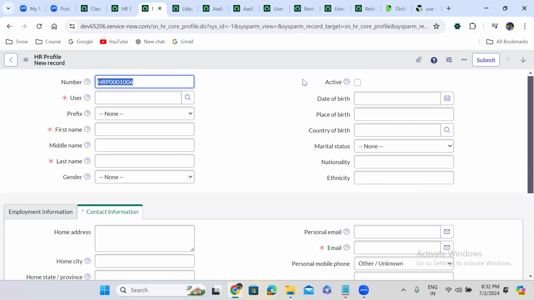If you get any requirement or any opportunity in HRSD or CSM, please feel free to take it. Don't be afraid to take that opportunity because you think, I don't have experience, I have only experience in ITSM. You know what, guys? You are learning technical things here more than theoretical stuff. Getting my point?